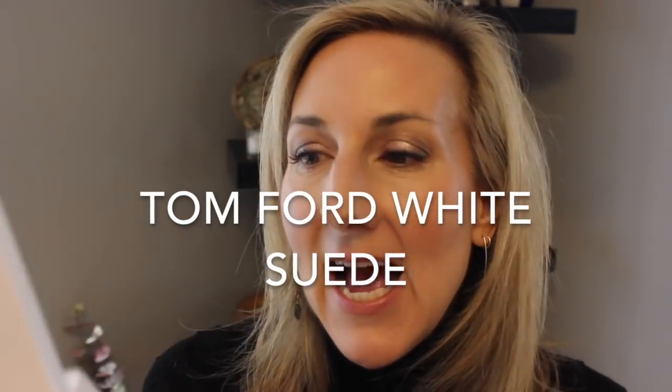And then, you know, I was really on the fence of buying my Disco Dusk and replacing it, or should I get this new Tom Ford White Suede? And I'll do a whole eye look on this, you guys, but I do have to give it a quick little shout out. This is absolutely gorgeous, but it isn't gonna be like my day-to-day. Like, I love it because I love this little kind of teal blue shade here. It is just an absolutely gorgeous quad. I know it's limited edition, so I wanted to go ahead and mention this because I would get my hands on it. I am loving it.